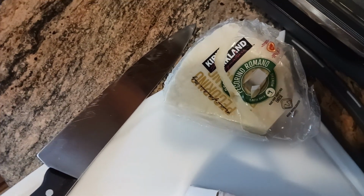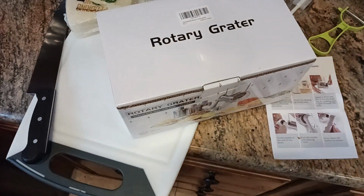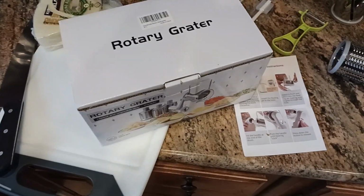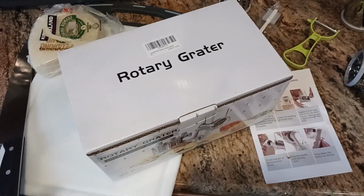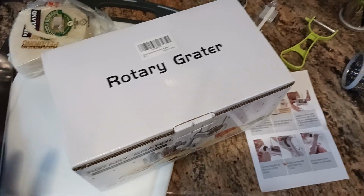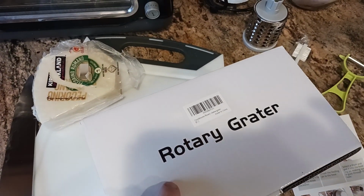Anyways, the old coot here coming back at you with another exciting video. I'm going to do a quick demonstration of a rotary grater. In my opinion, of all these slice and dice kind of tools that are out there, when it comes to cheese especially, I think these do it the best.